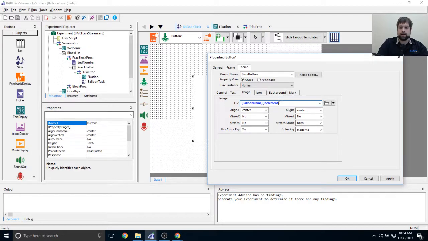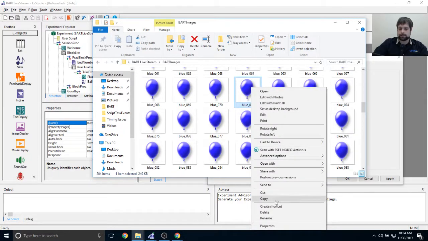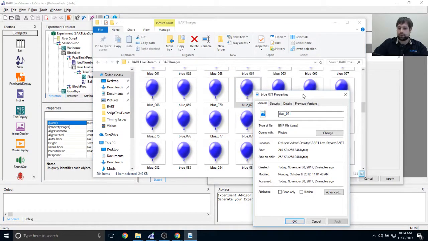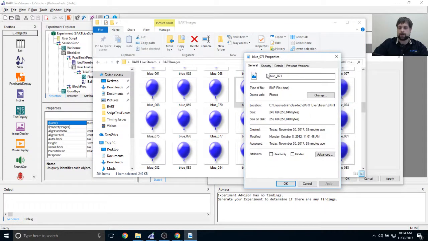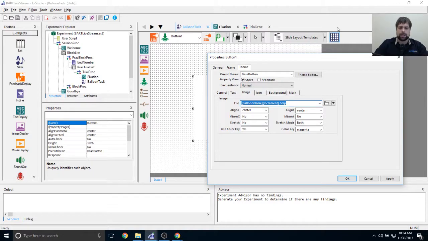and then put my .bmp afterwards, because if you notice, all of these image files, and I have to go into properties to find this, I don't have the details, all of these image files are BMP files. So .bmp is the file extension for every single one of these. And it's also kind of important to maintain that consistency because it just makes it easier to reference like this.